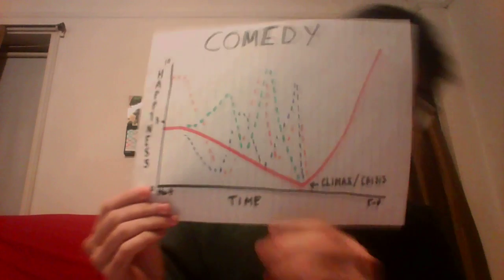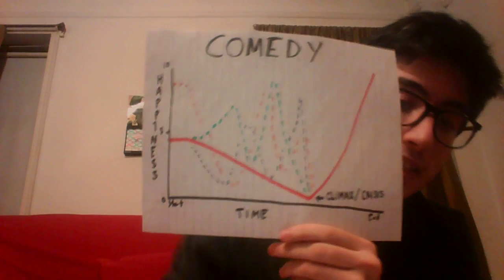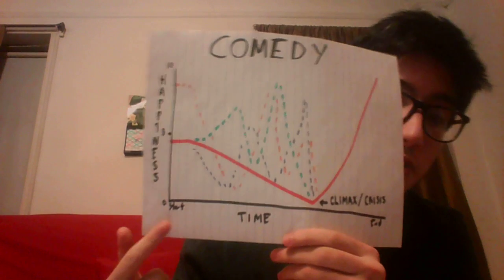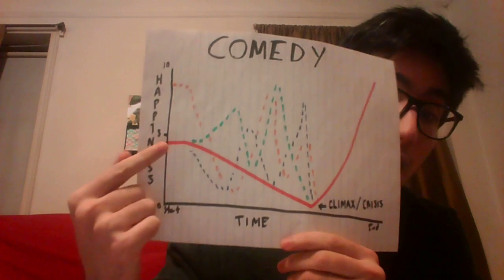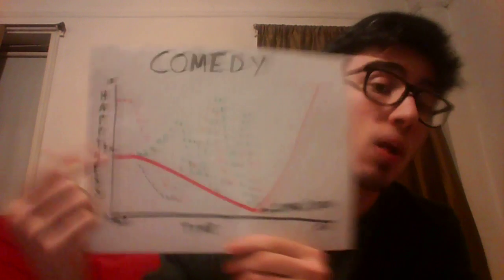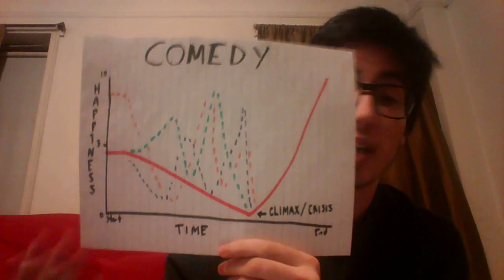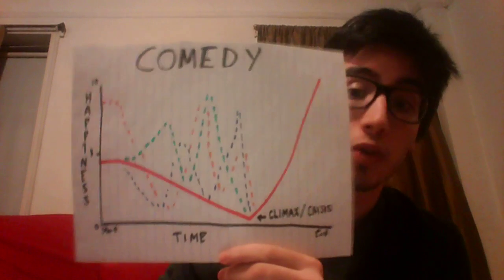So now we are going to move to the typical shape of a comedy, which I have drawn on this graph here. Y-axis is happiness, x-axis is time. So at the beginning of the story, you have our protagonist, who is not quite average happy. He wants something more. There is a motivation driving the protagonist, which again drives the plot of the story.